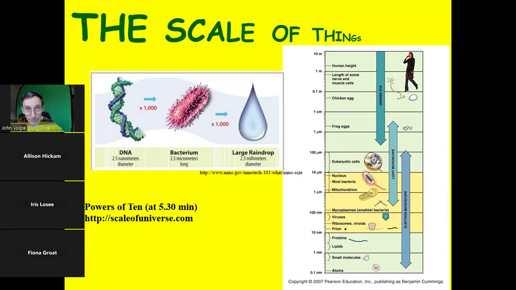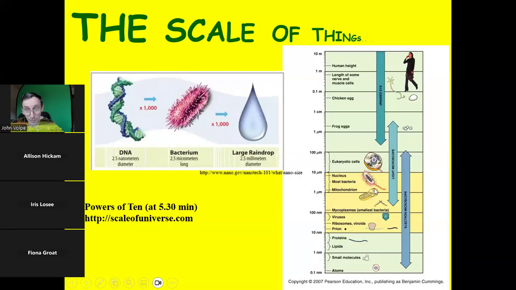That's the largest cell you can see naturally on this continent, but the largest cell on the planet is actually the yolk of the ostrich egg, which I don't think any of you have seen. The smallest thing you can see with your naked eye is about frog eggs. You can't see a human egg cell. Eukaryotic cells are smaller than a frog egg, and those are something you need a light microscope to see. Below the size of a eukaryotic cell, we have prokaryotic cells.